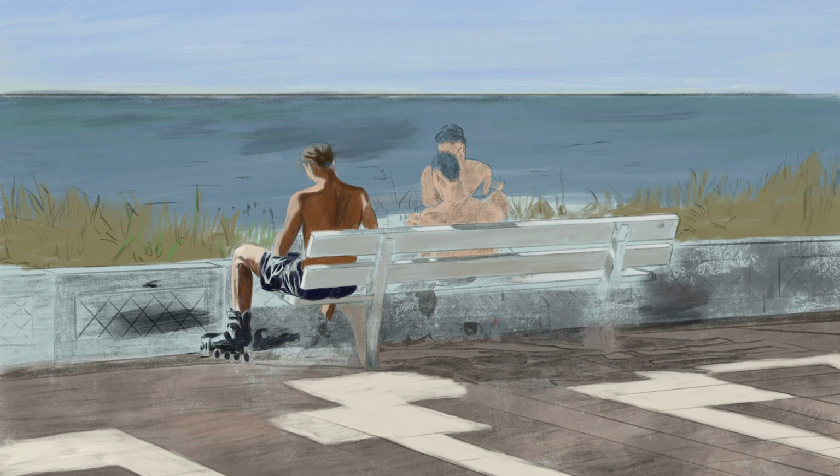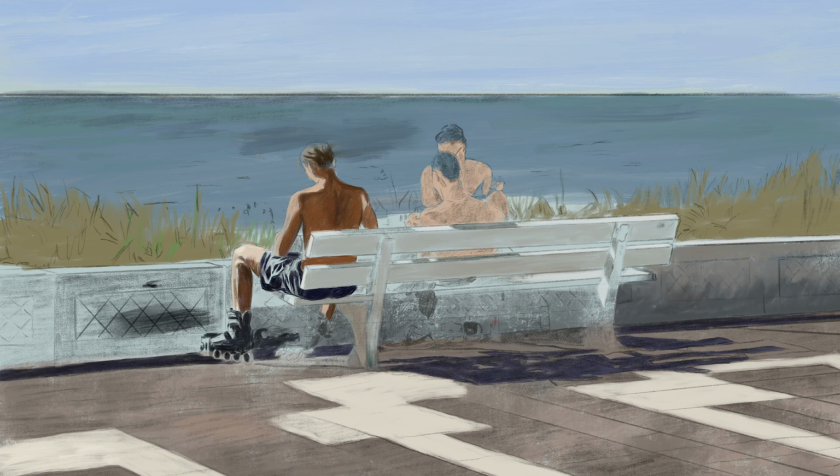So I'm starting out with the blacks, to really get the details right, and just concentrate on parts of the painting instead of paying attention to the overall design of the painting.